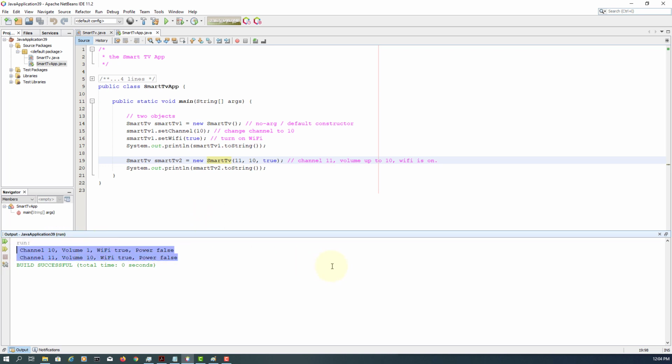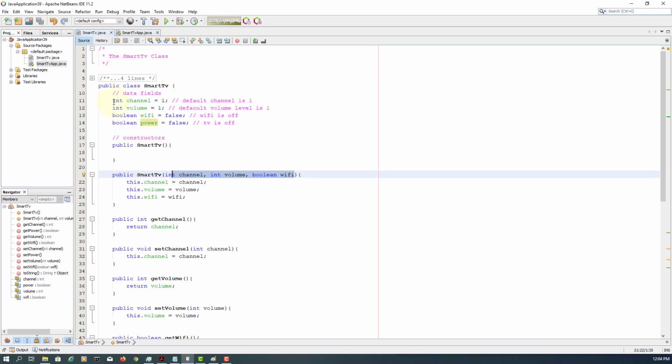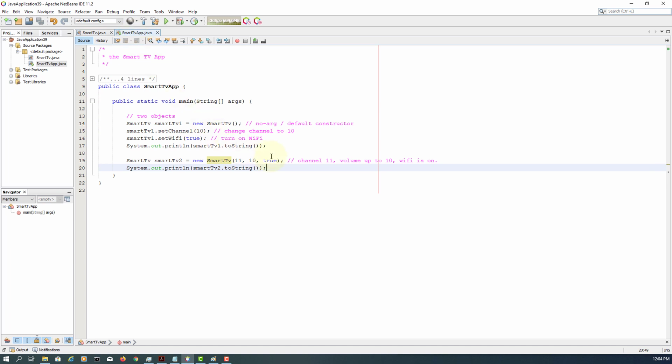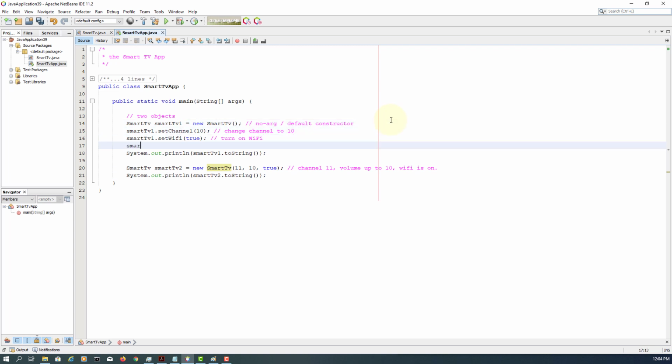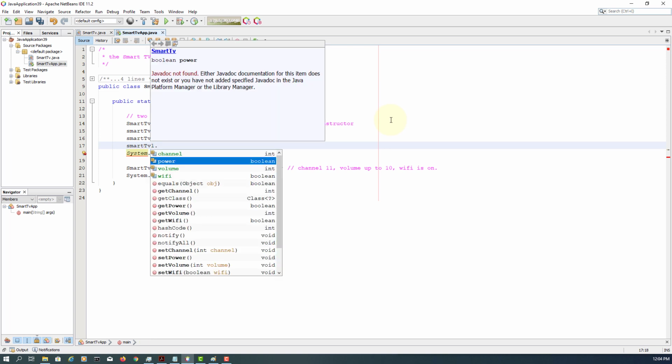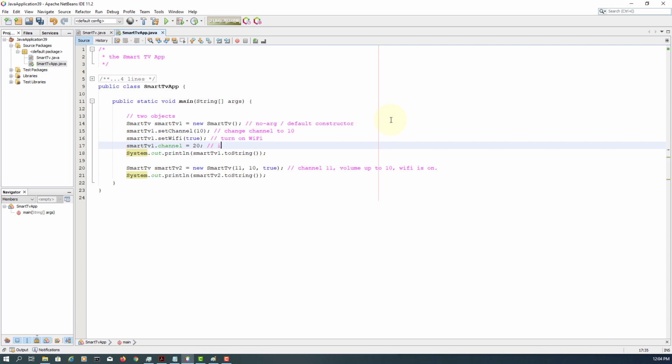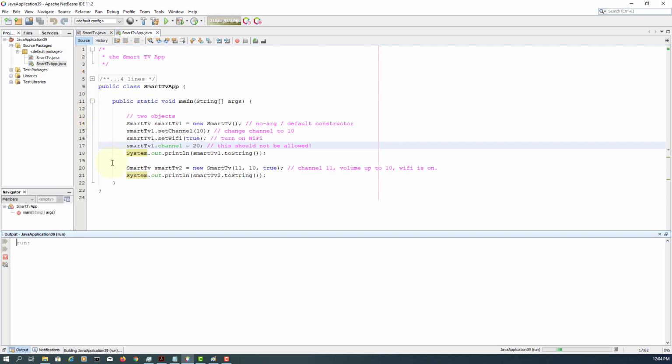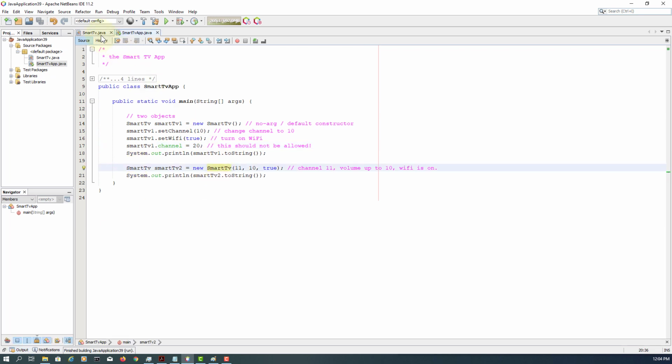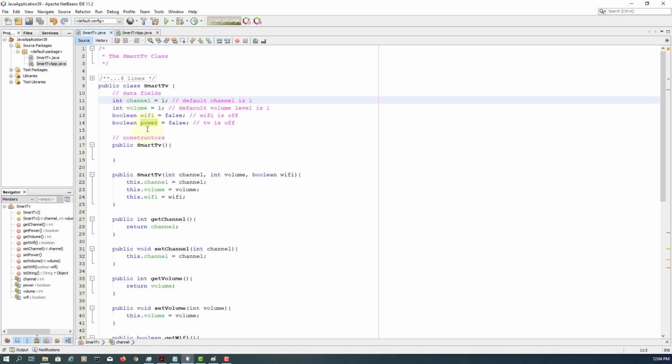So we created two objects. The first one is using the default constructor. The second one is using the constructor with 3 parameters. But here, if you look at the data fields belonging to the two objects, we use the default access modifier. It means that we can actually change the value. SmartTV channel, let's say 20. That should not be allowed, because if you want to change the channel, you have to use the remote controller that comes with a SmartTV or TV, isn't it? Here, someone is overriding the TV channel manually. So we should be able to protect the data, or we call it data field encapsulation or information hiding. Okay.